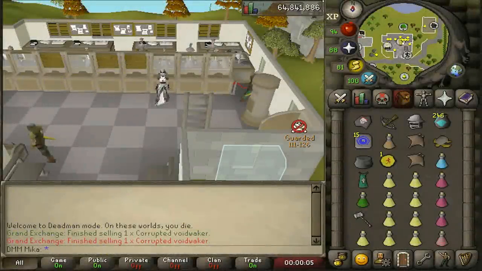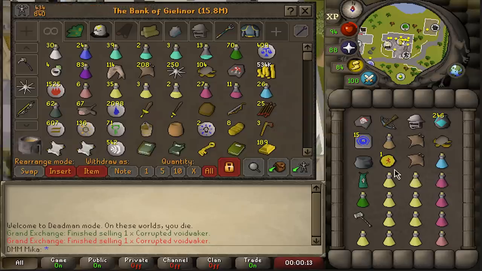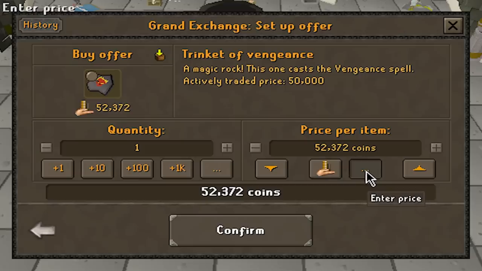Ladies and gentlemen, we are entering the night time. Meaning, we need to be silent. I slept a solid 4 hours. Really good sleep. Best I've ever done. Woke up and I was ready to play. Kraken 10 bought for 600k. And Voidwaker sold for 1.5. That is good.